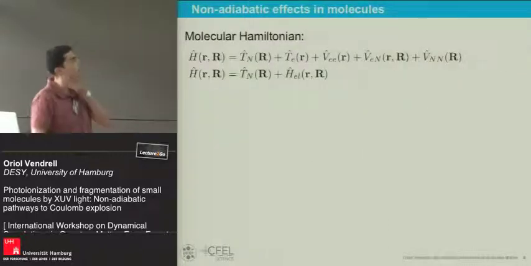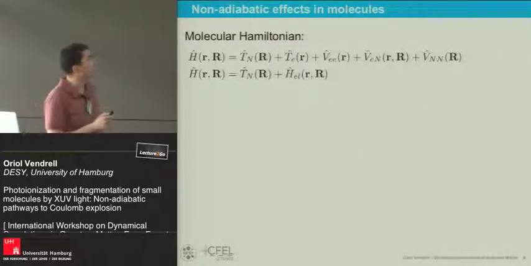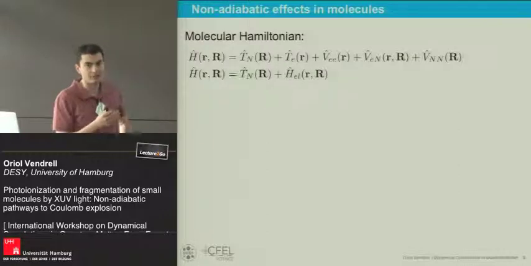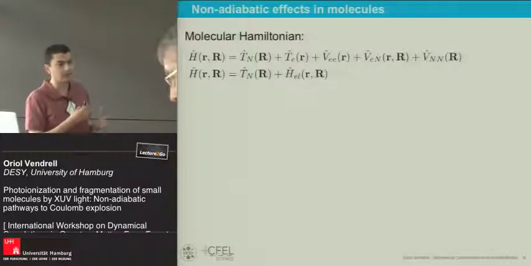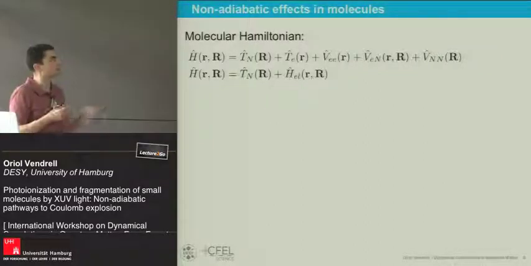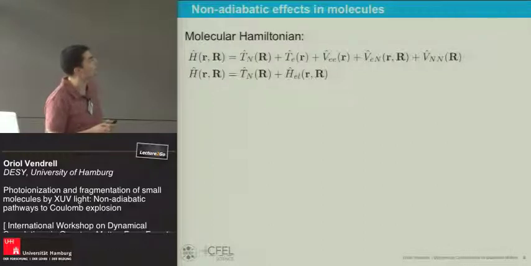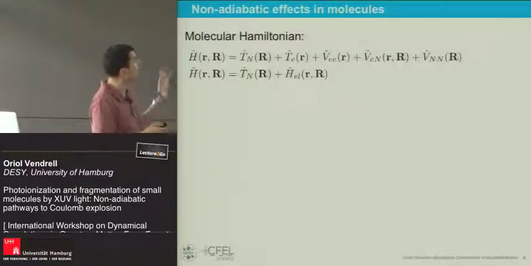Okay, so let me first of all, in a couple of slides, give a little bit of background of basically the molecular Hamiltonian and what we understand by non-adiabatic couplings in molecules, because the audience is very heterogeneous, and of course, to some of you, this is already very trivial. So this would be the full molecular Hamiltonian.